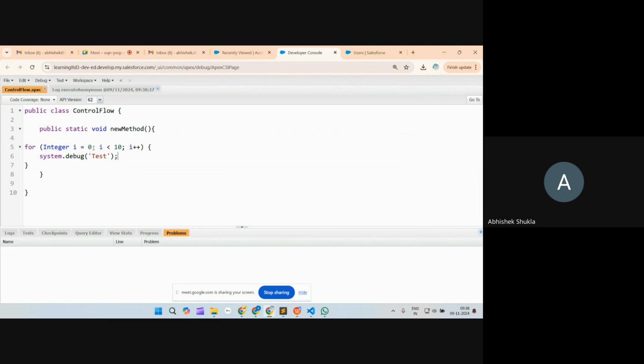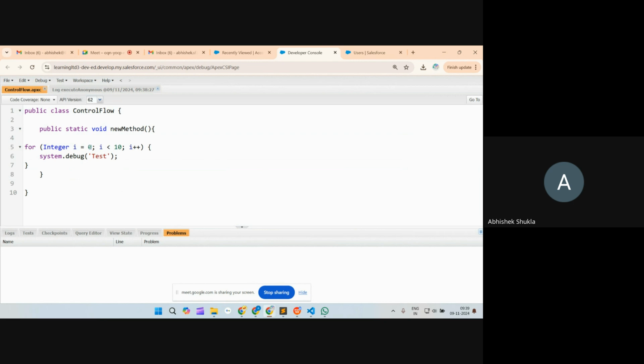So in the second go, it has one, which is less than 10, and then it is executing, right? So from 0, 1, 2, 3, 4, 5 up to 10, as soon as the value is 10, it checks whether 10 is less than 10 or not. So that condition goes to false, and it gets out of the loop. Okay. So since we are starting from 0, that's how it is printing 10 times.